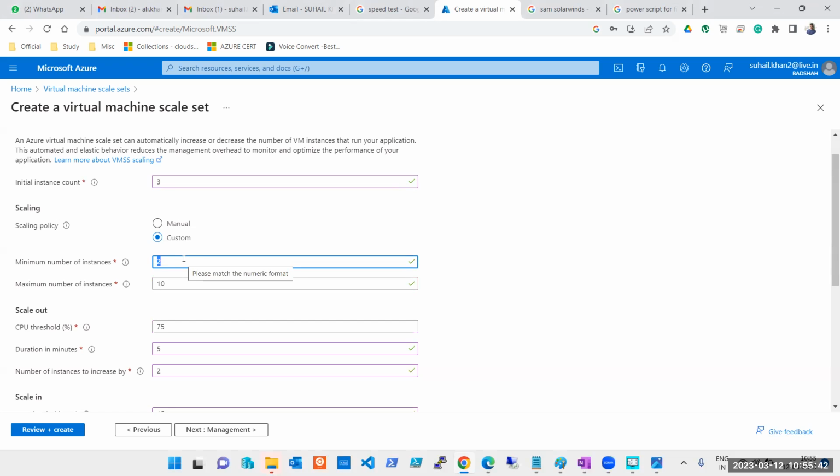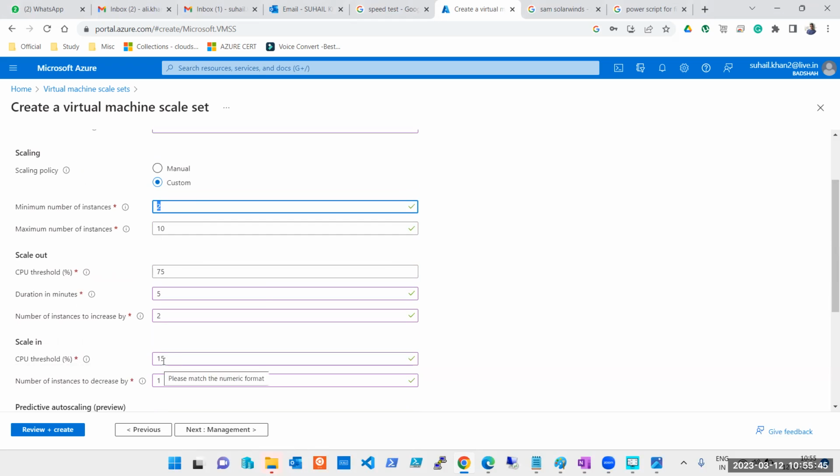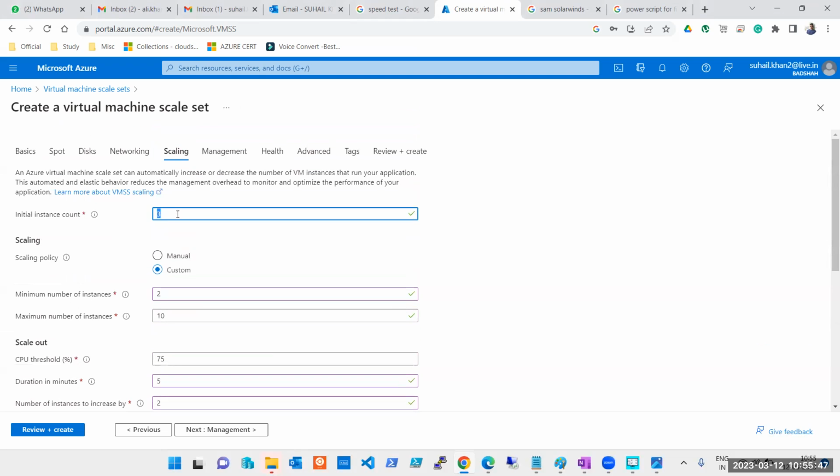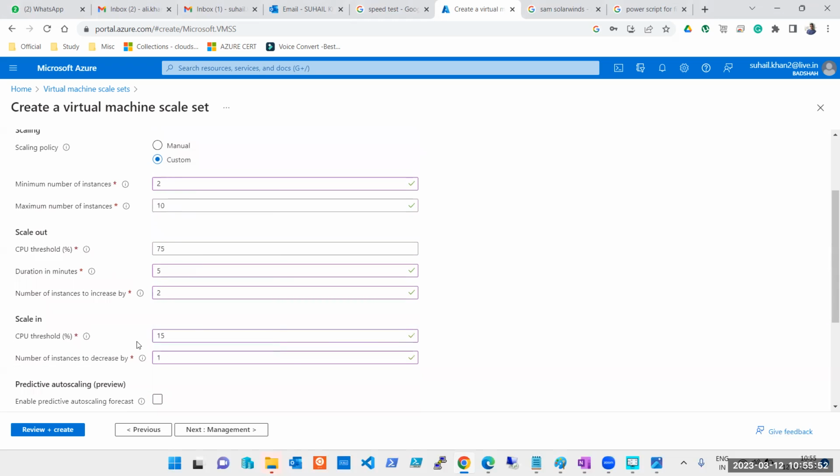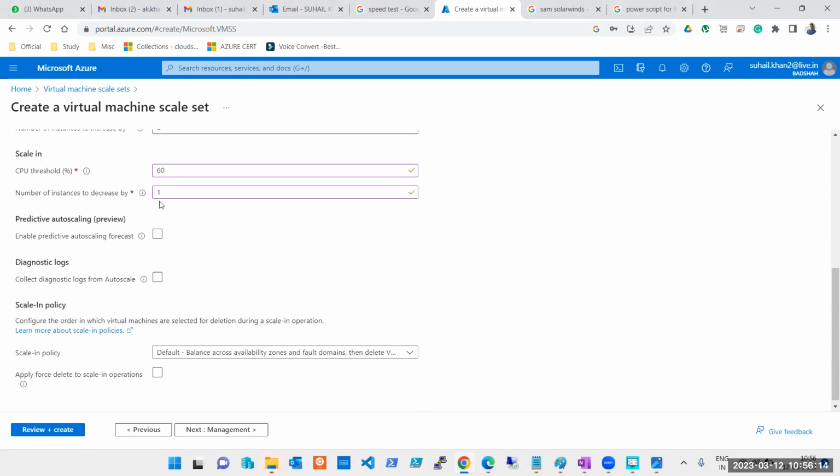So when will this be achieved? The scale-in option: with these 3 servers running, if my CPU threshold goes beyond, let's say 15%, but for this practical let's say 45%, because it would drop below that very quickly, so we can see this practical literally. So let's say 60. I'm making it 60. While doing this, if the threshold goes beyond 60, then one machine should get deleted. I'm saying one machine should get deleted.